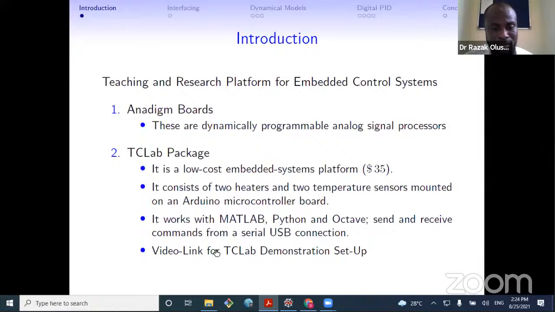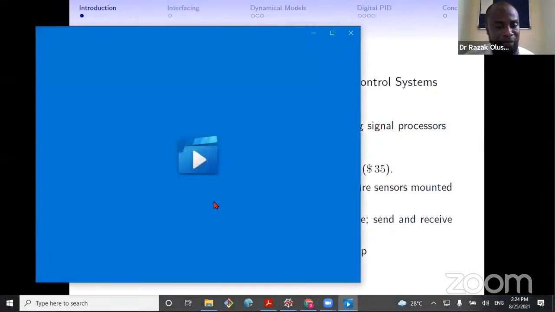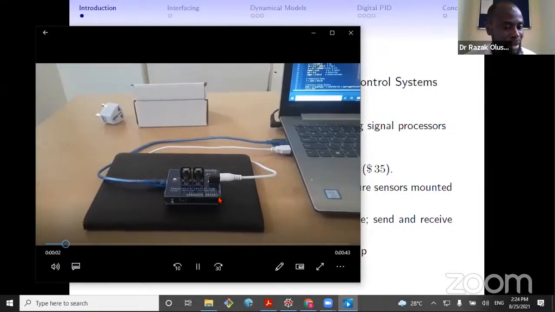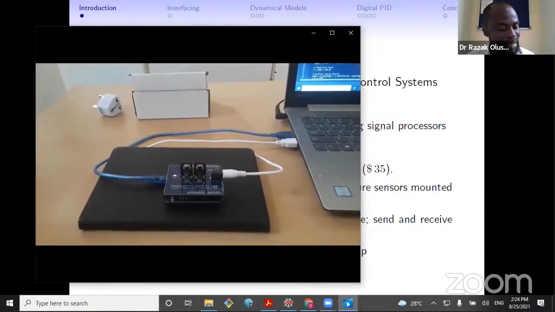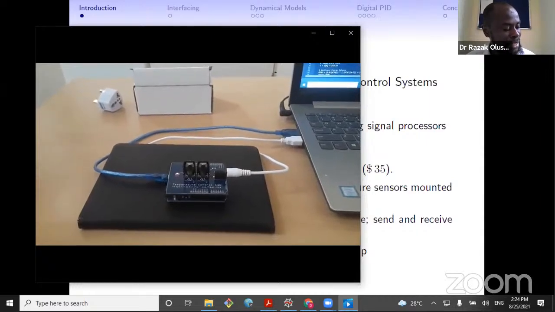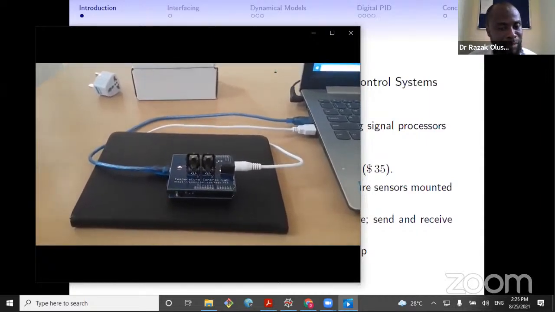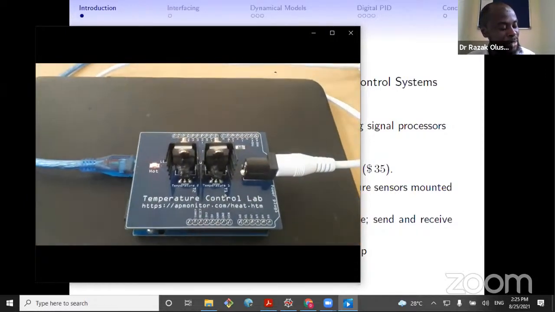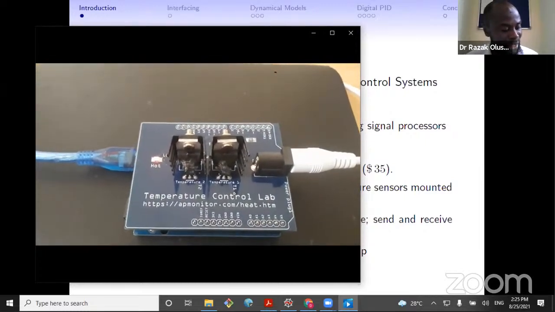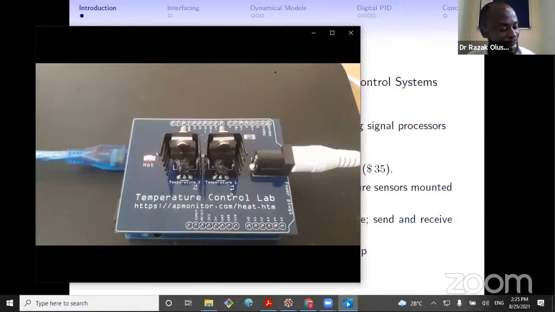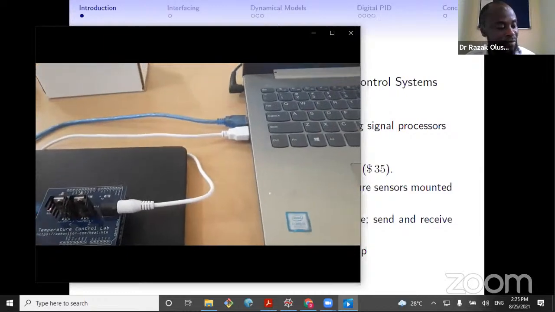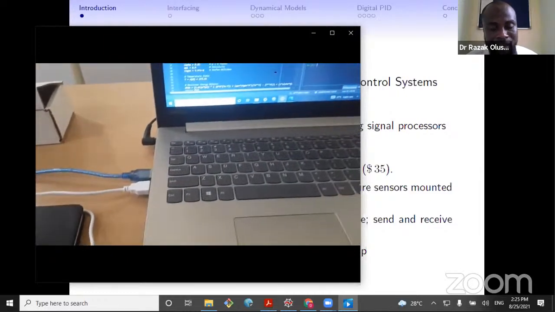I'll just show you a video of how it's connected. That's the TCL lab package. And what you have underneath is the Arduino board, on which you now have the plant itself, which is the transistor and the thermistor. The blue cable is what powers the Arduino board, and the white cable is what actually powers the transistor. I must include a caveat at this point. The manufacturer states that it's preferable you power the transistor, that is the white cable, using a separate power source. But for the sake of demonstration, it has been powered by the same computer.